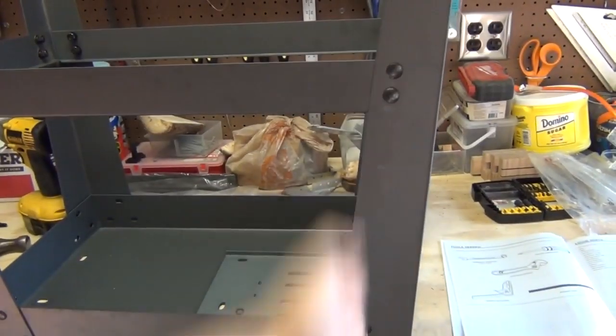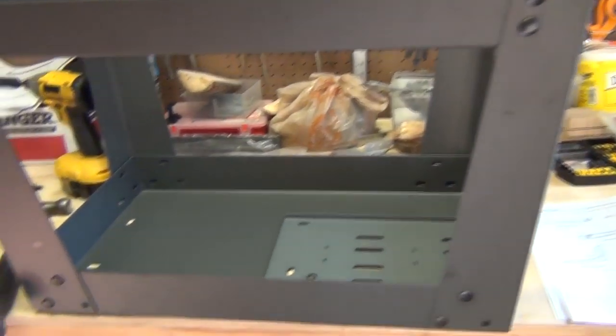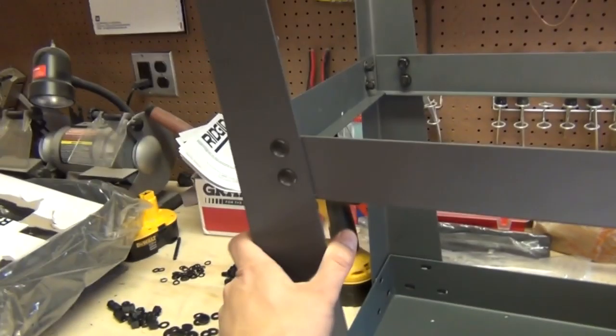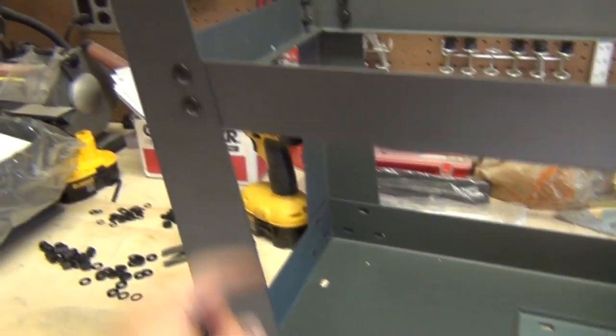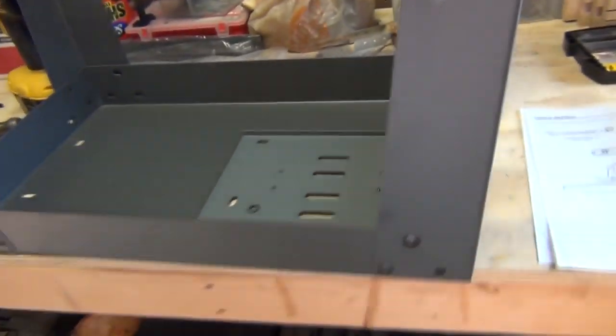They're not straight up and down, or perpendicular I should say, to the table. So you actually have to fold these in, and then once you get the angle for how these have to be, then you can go ahead and tighten these. So not a minor thing, just set me back a couple of minutes, but just something to note.